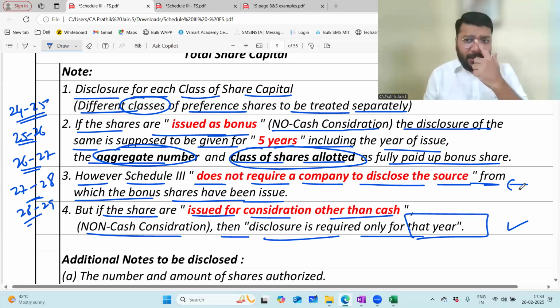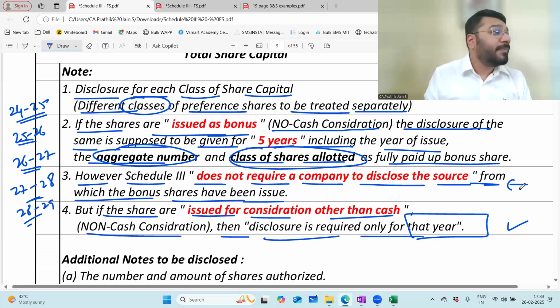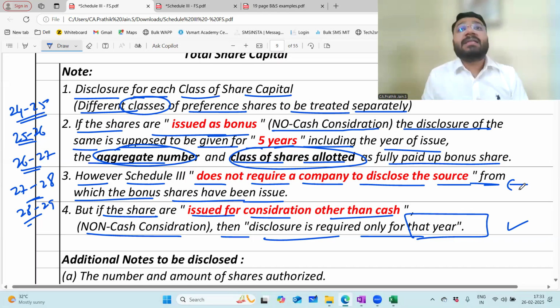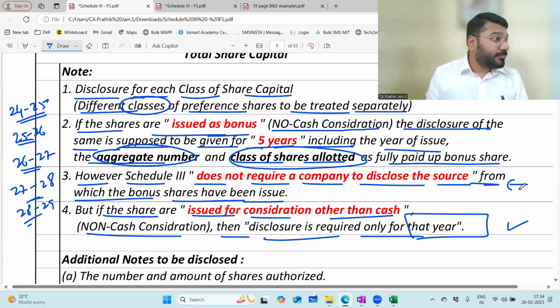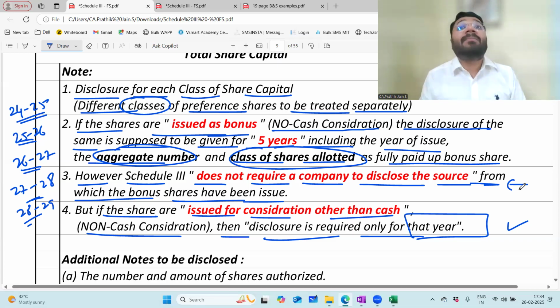Guys, all of you know the pattern of your Inter exams, Advanced Accounting. I'll be discussing it anyway in the intro video, but I'll just tell you once. You have a 100-mark paper. In that, 70 marks is descriptive. Descriptive means you will get 2-mark, 3-mark, 10-mark, 15-mark, 14-mark, 18-mark and 20-mark questions. This is called descriptive. The remaining 30 marks is your MCQ.